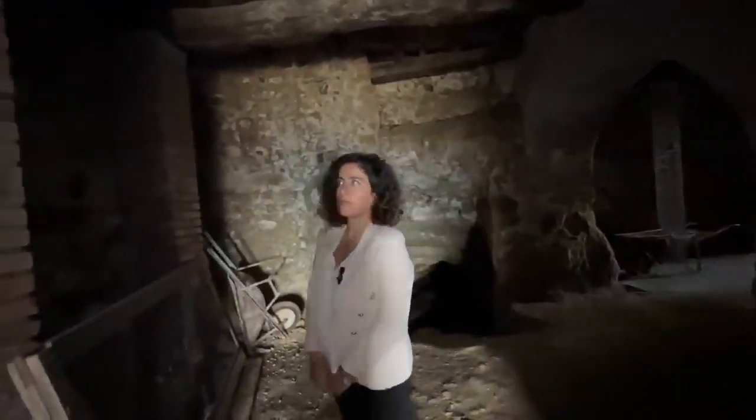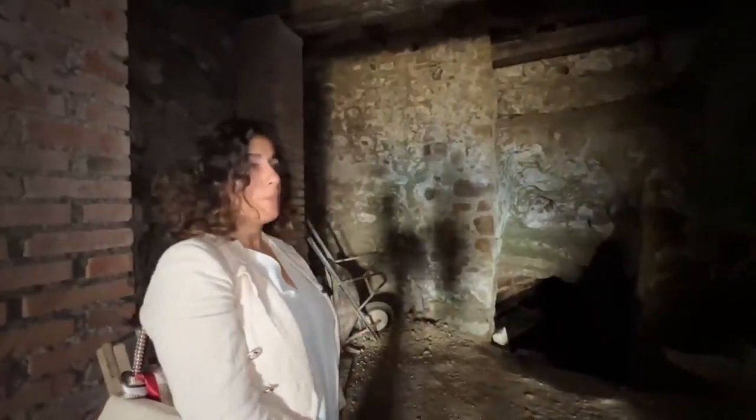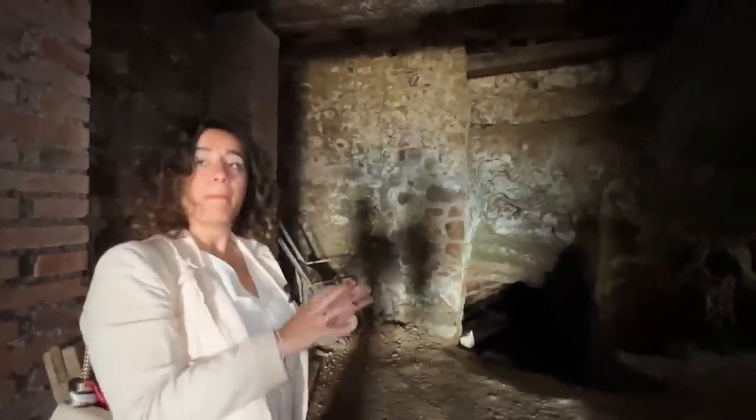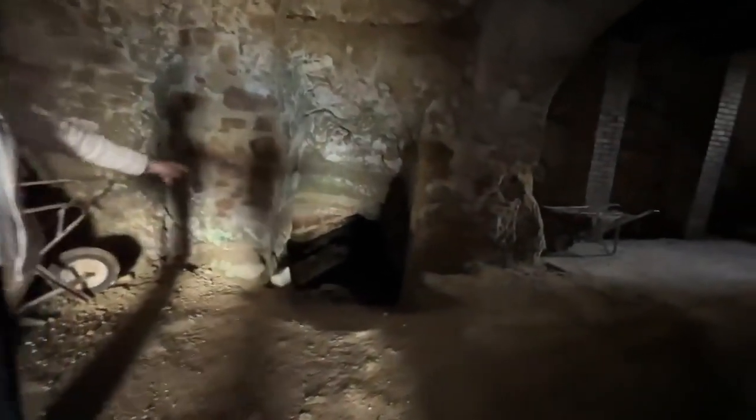What would you do to this place? Well, I think I will definitely decide to create like a boutique restaurant, because there are many different rooms where you can create a very magic atmosphere, especially for one reason, a unique water source that is here since many years, since forever. Yeah, so this has always been in this house. So there's no issues with it. People always ask, will there be a humidity problem? I'm trying not to fall here. Watch this, guys. The water is so, I mean, perfectly clear.